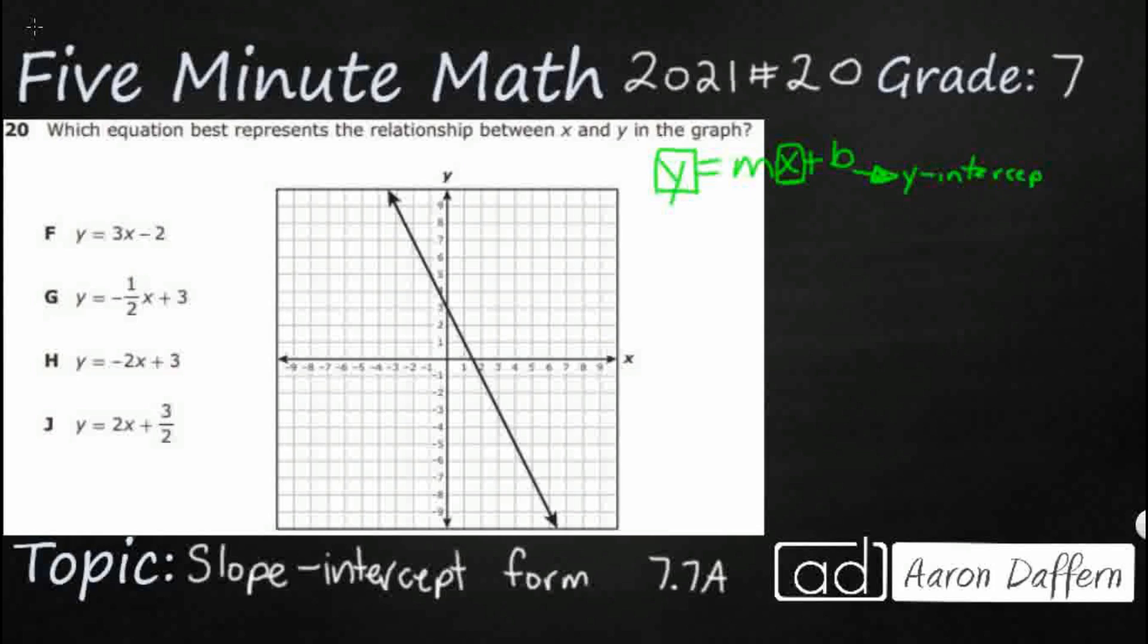It's the y-intercept. That means if your x is zero, which means it cancels out the m because anything times zero is zero, where does the y-axis get crossed by this line? So if we were to make x zero, then it would be y equals b. And where does it on that y-axis if the x is zero? So here's my x is zero, right? So it goes up to right there. So I can get this ordered pair zero comma three. So if x is zero, then that means y is going to equal three.